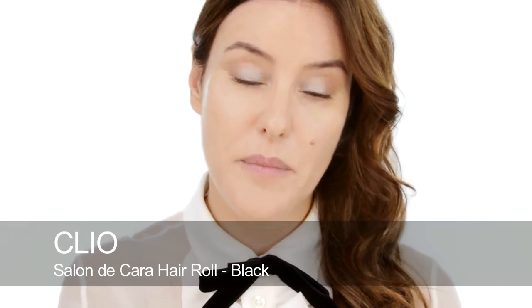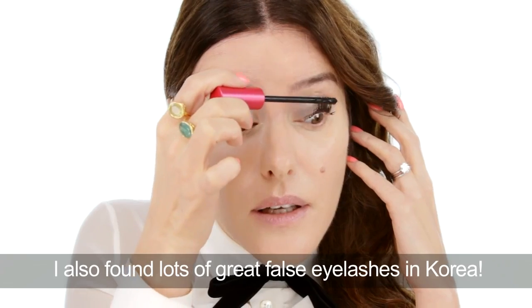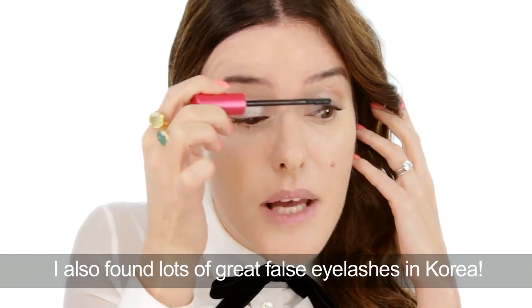And then obviously mascara. I'm going to use this drugstore brand, which is called Clio, and this was quite a big seller in Korea. So it's another Korean brand, and the brush was inspired by hair brush technology. So they mainly use it on their top lashes. A lot of the girls I spoke to said that they don't really use eyeliner underneath or mascara, so quite a different look really from a Western look and also from a Japanese look, which tends to be very, very lashy. These mascaras are great. Really nicely defining and separating.